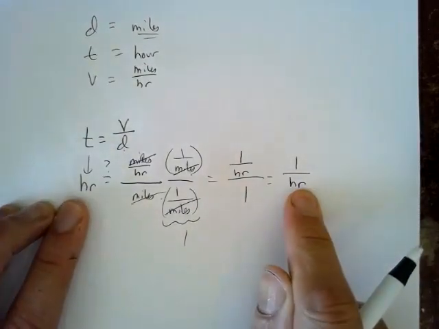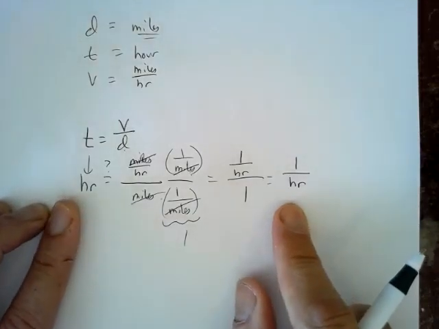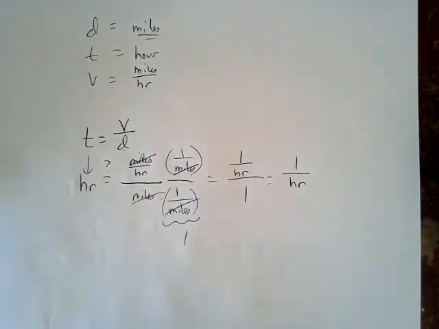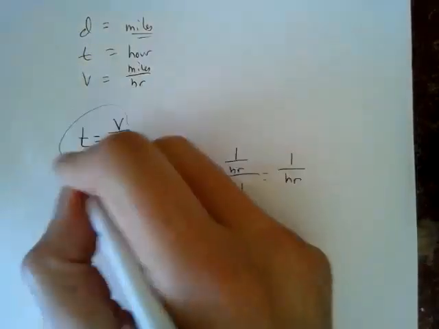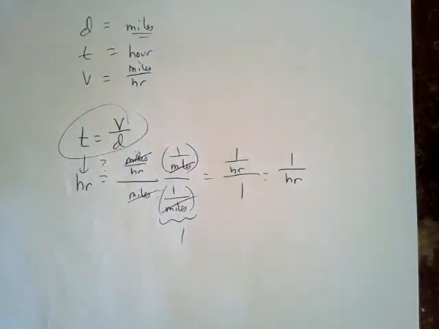Is that equal to hours? Now, I've had students say, well, close enough, right? Because hours show up and everything else cancels. So yeah, I must be right. So this must be the equation. And that's not right. This is where the units actually tell us, if we pay real close attention and strict attention, that we've done something wrong.